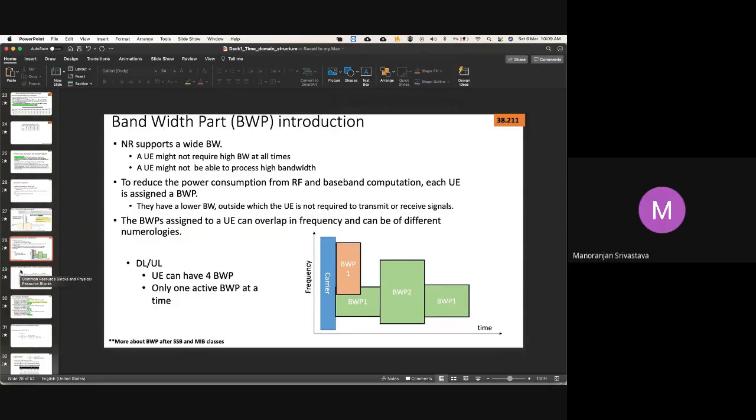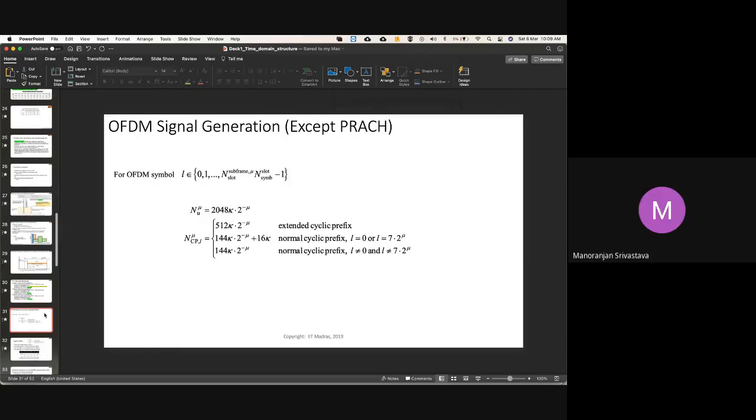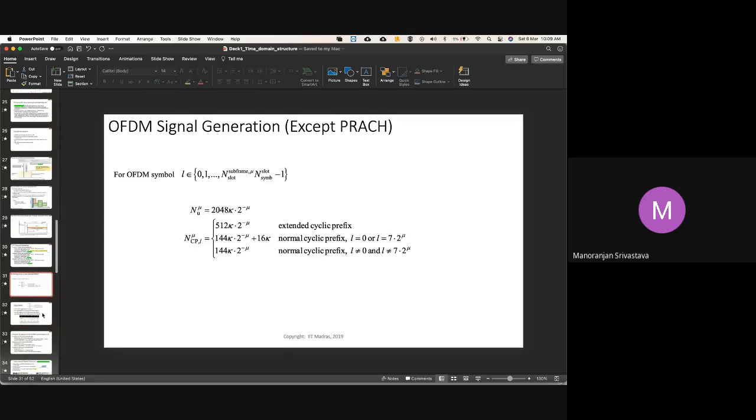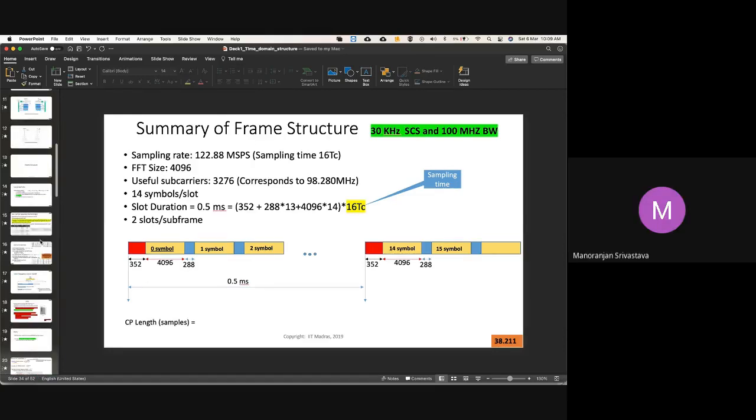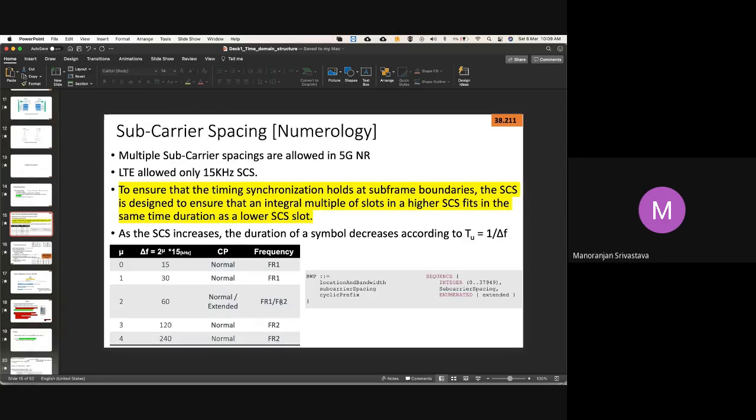Sir, I have a question regarding cyclic prefix. In the normal specification that you had taught a little earlier, two classes earlier, there was something called extended cyclic prefix, and that was applicable only for 60 kilohertz, only for one numerology. Yes. But others do not support it. So what may be the reason for that?